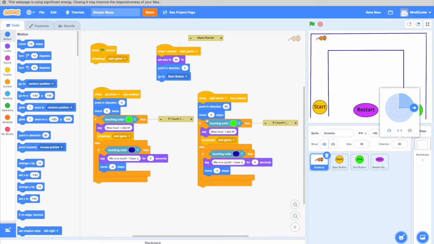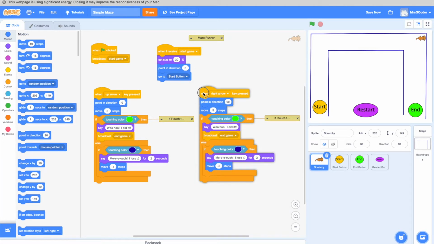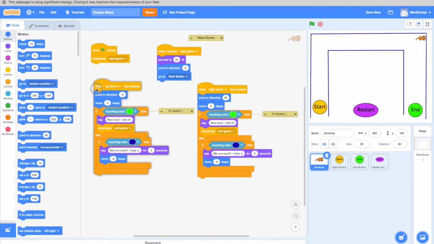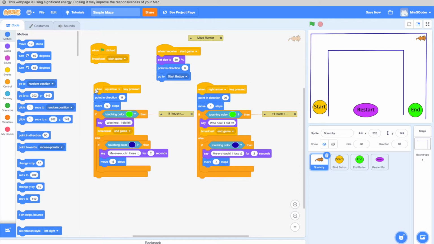But then what? You know what? Once I do that, everything is kind of the same. I keep going until either I get to the green button or I hit a side again. So this is actually all the same code. So here's where I may want to be a little bit clever, and we thought about this a little bit when we were doing our design. We're going to see a lot of repeating code for the arrow keys.